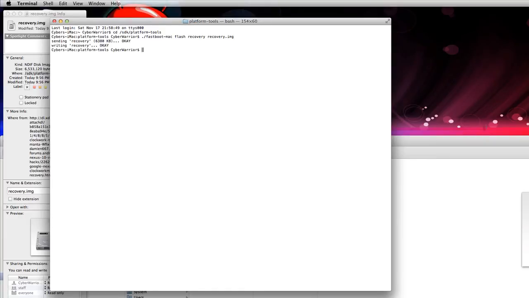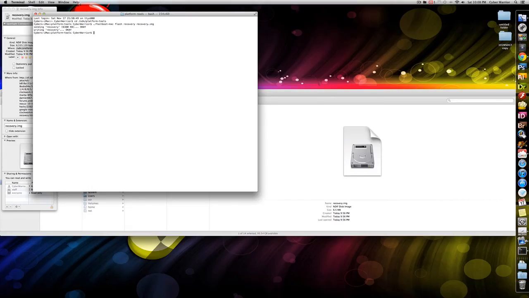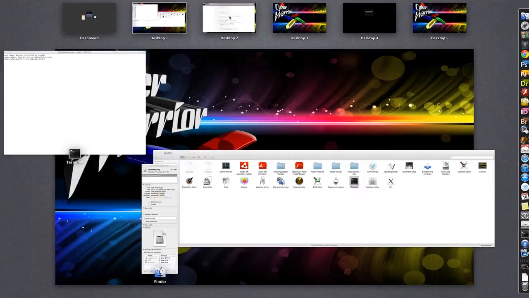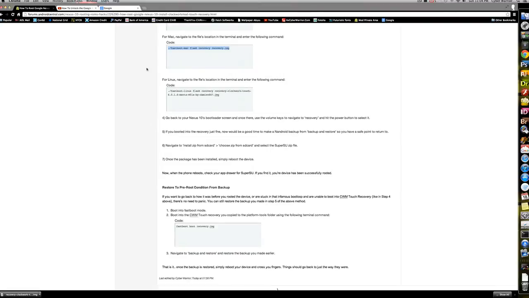Okay, it's sending the recovery, writing recovery. Okay, it's all done. You just sent the recovery to your Nexus 10 tablet. Okay, let's head back to the guide.